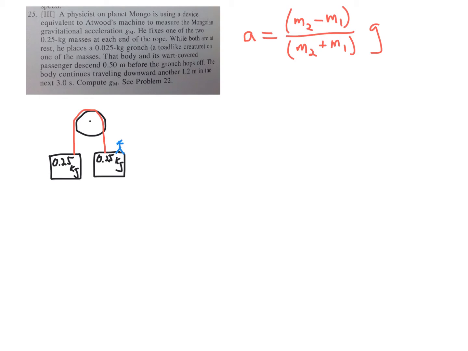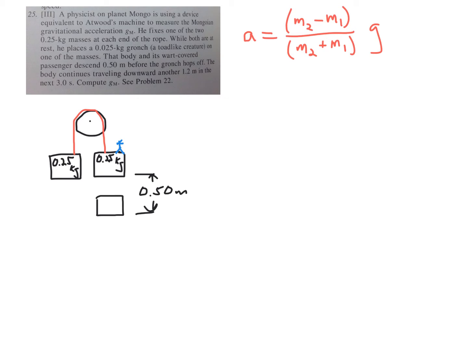In the first part, the heavy mass is going to accelerate down. Well, they're both going to accelerate. The little mass on the left will accelerate up, the mass on the right will accelerate down. And I don't have this to scale, obviously, but bottom line is eventually this mass and the toad will get down a little ways. It says it's going to fall 0.5 meters, and then the little toad jumps off. So it gets down here, it fell 0.50 meters. And that's when the little guy jumps off.